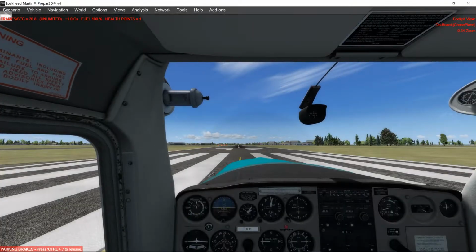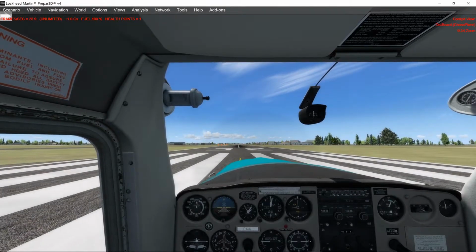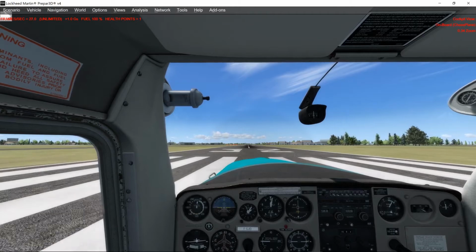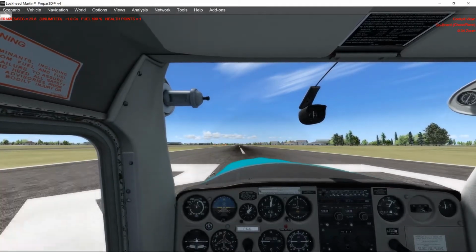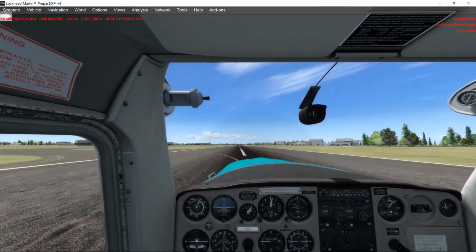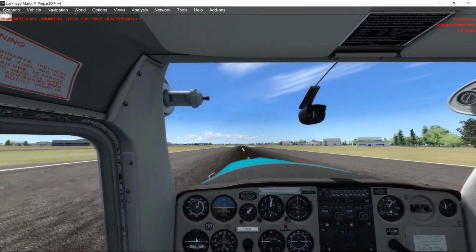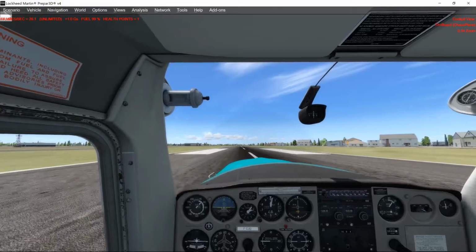Okay, so let's take off, park and brake release, and see what it looks like now from the air using all these other things. I must say, the airport, the scenery does look a lot better so far. For me, it looks a lot better. We have lost a lot of frames per second though.